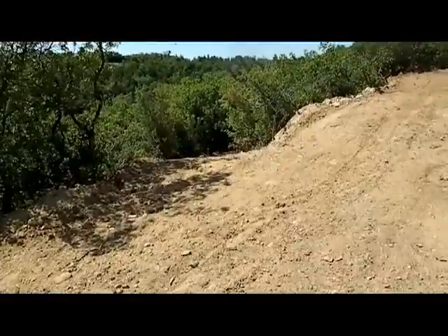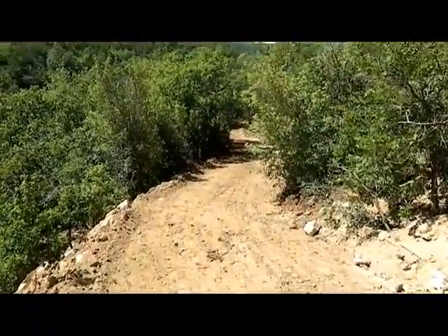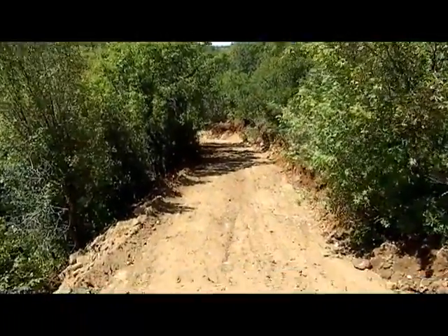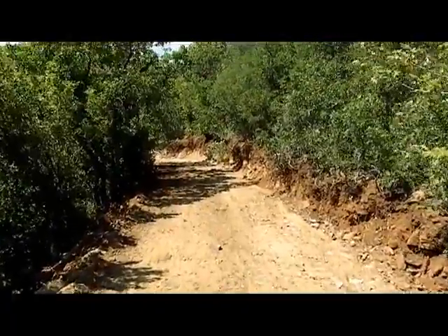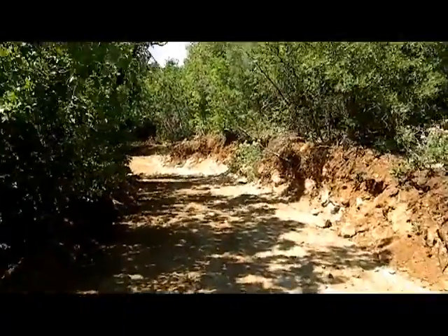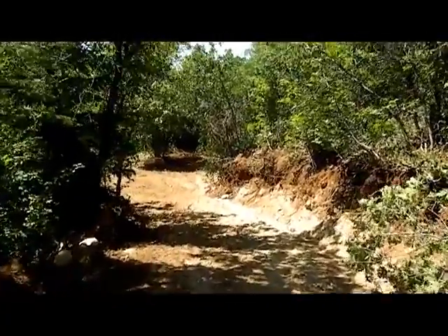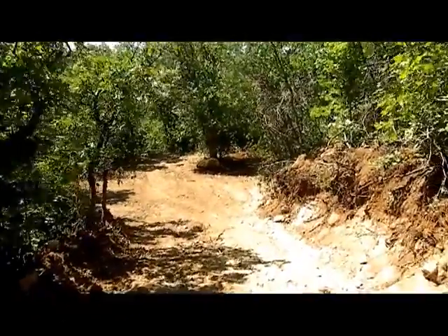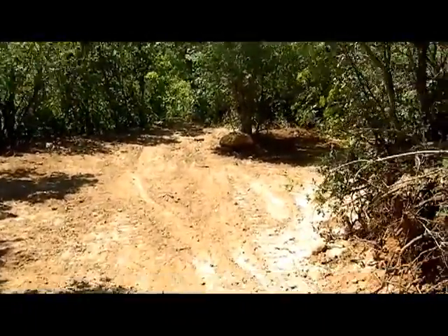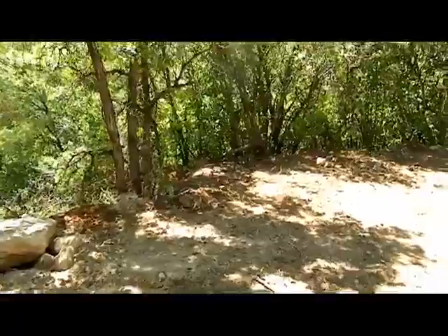If we continue on, we can go down the road here. None of this has road base on it yet, so that's probably the last step that needs to be done. But this is pretty cool — it drops down into this kind of secluded area. It's wide enough to get a vehicle and even a small trailer down in here. There's a nice little pad at the bottom, a little bit smaller than up top, and it's a nice little campground or additional area for tents and trailers or whatever.